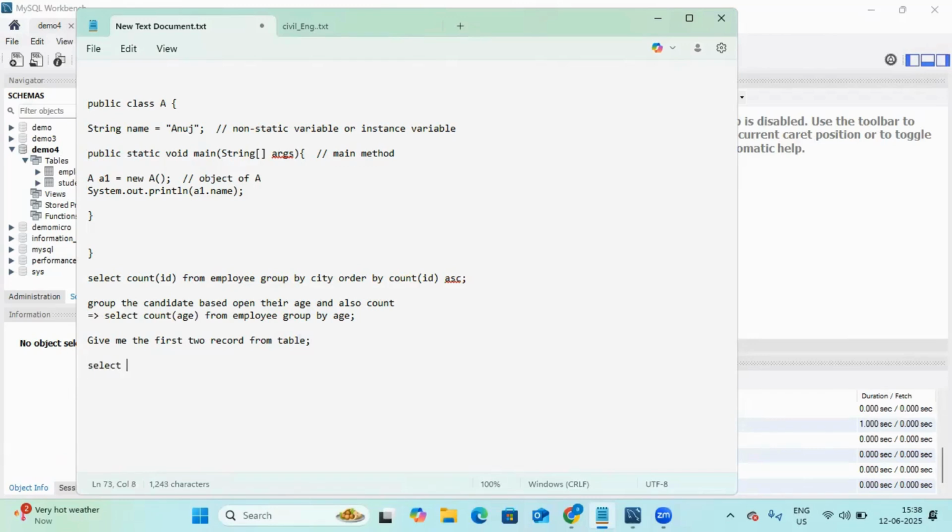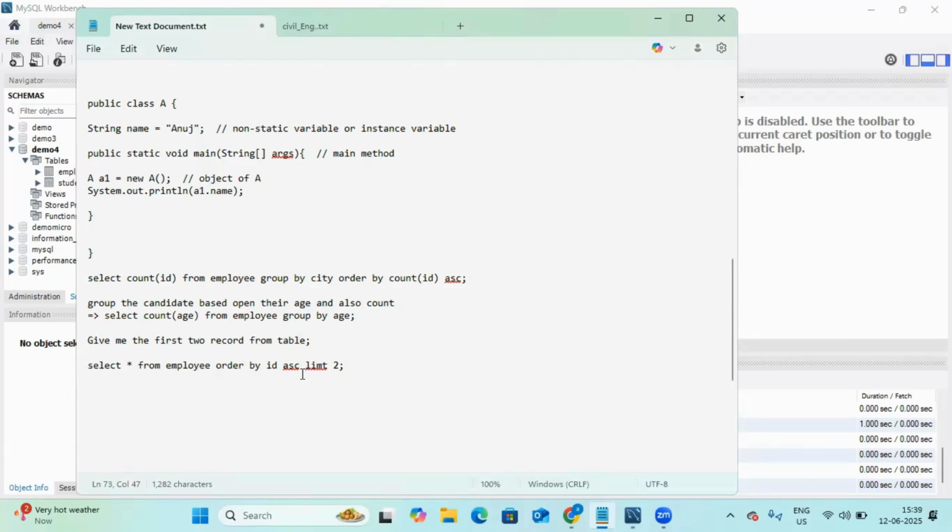SELECT * FROM table name employee ORDER BY ID ASC, ascending order, and LIMIT 2. Basically, it will give me the first two records.